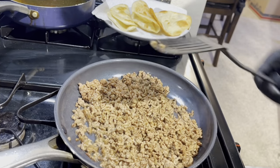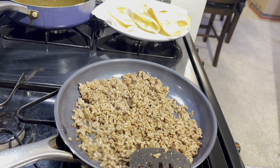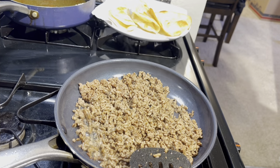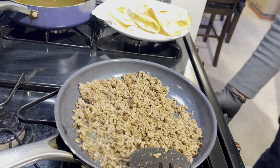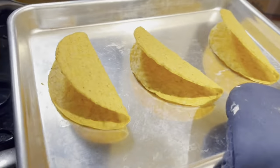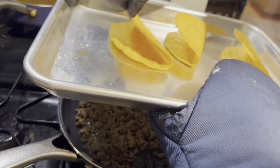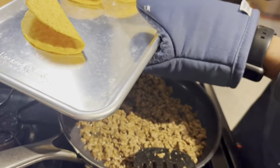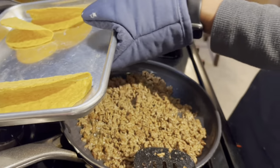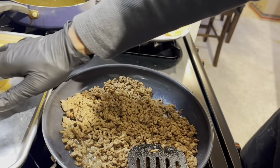Now, for me, it's time. Tell you what I do with ground beef. I put a little cheese in it already, right? Make it a little cheesy. Y'all see how gold and brown? Y'all see the brown, the good taco? See that? This ain't easy breaking. Let's put it right there.